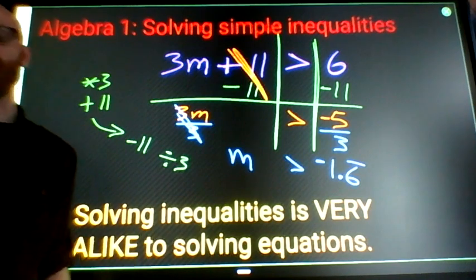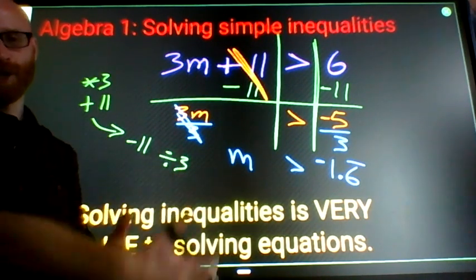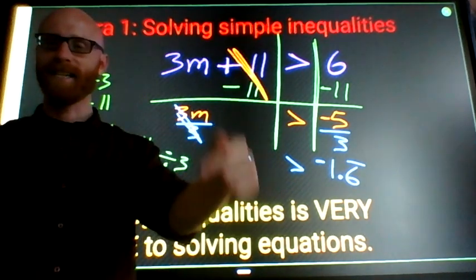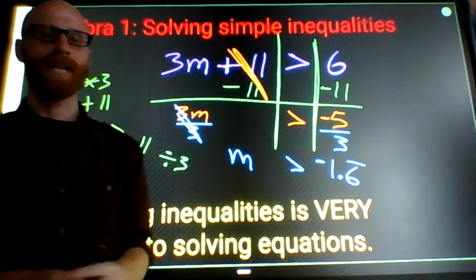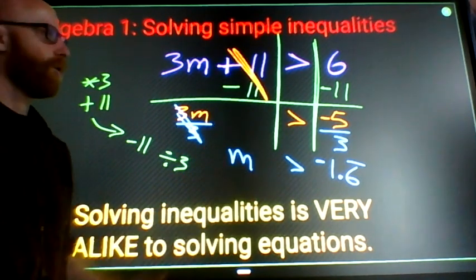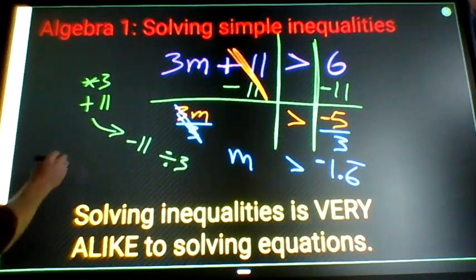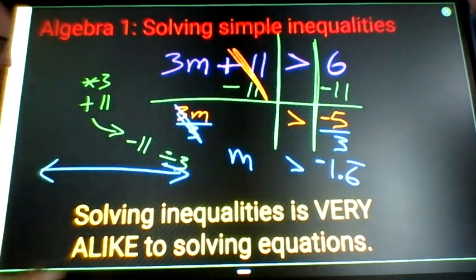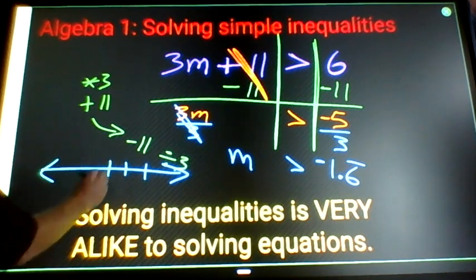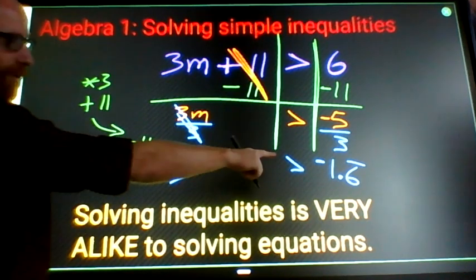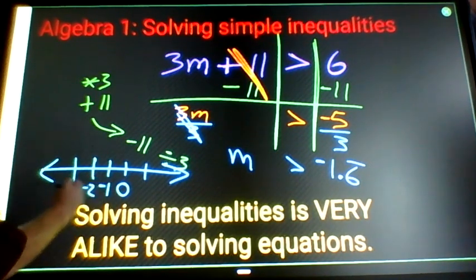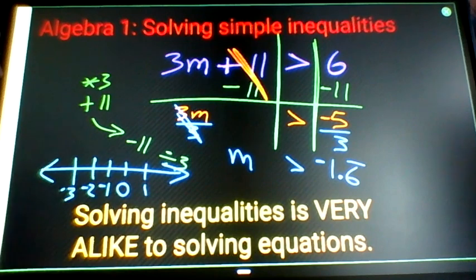Okay, so very much like skill number 10, solving equations. I'm going to ask for each problem that you add in, throwback to lesson number 1, a representation of this on a number line. So if you remember, we will choose numbers close to the key value that we care about, negative 1.6. So I'm going to put 0, negative 1, negative 2, negative 3, 1.